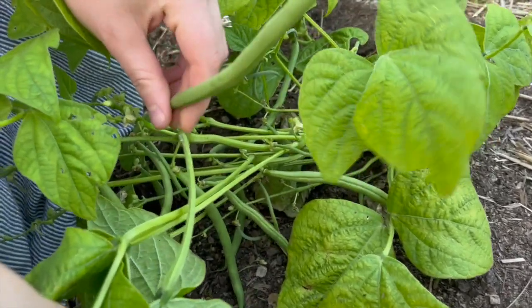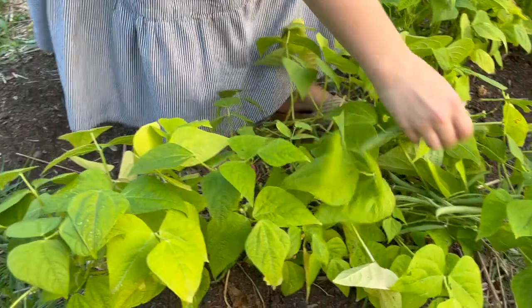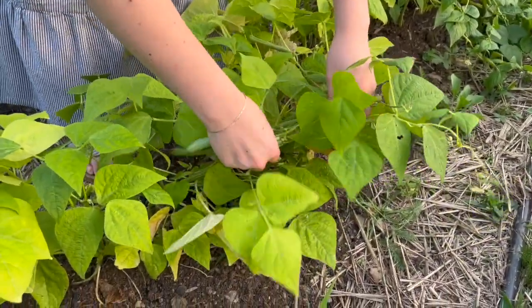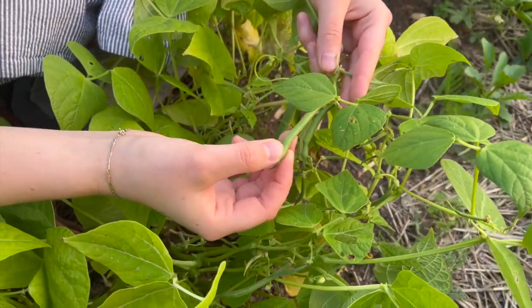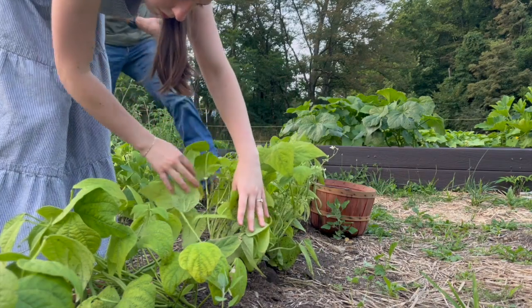We love to pick our green beans when they're a little smaller. As you can see, they're probably about 4 or 5 inches here, but they're really skinny. We like to pick them before they get any of the big seeds in the middle of the beans. They're just a little tastier that way. They're tender, not nearly as tough, and they don't have strings in them like you'll sometimes get with the bigger beans. So that's how we like to pick ours. And we're just picking all of our beans here.